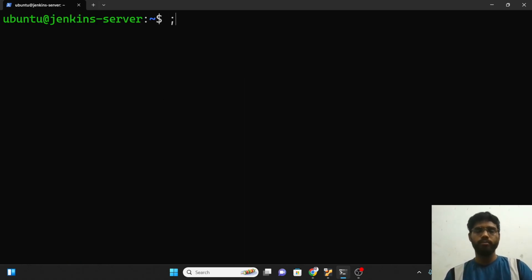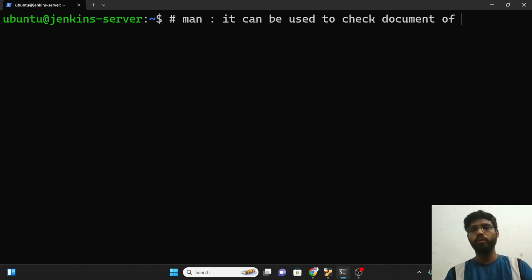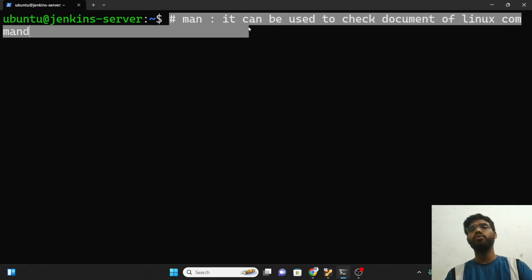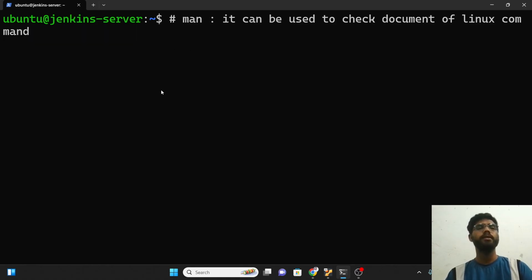Then another command is man command. Man command can be used to check the documentation of Linux commands.